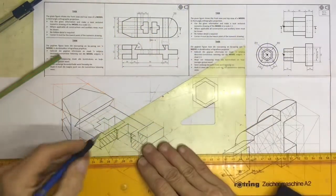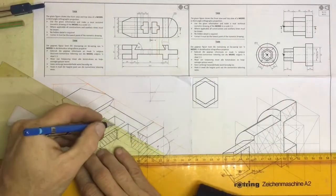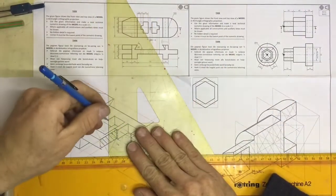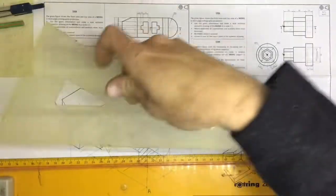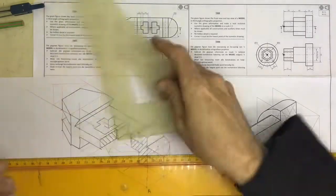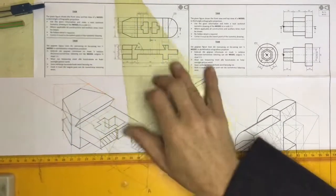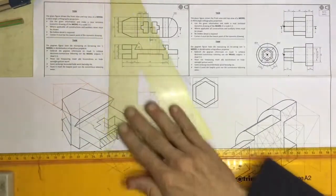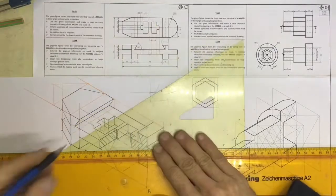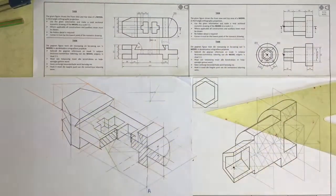And let's have a look. I've got a line that's going to go from there to there, a line that's going to go from there to there, a line that's going to go up, a line that's going to go across, a line that's going to go up over here, a line that is going to come down over here, okay, and a line that is going to finish off over there. And there we go, we've got our drawing complete.